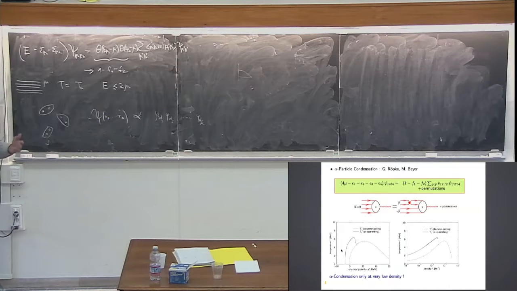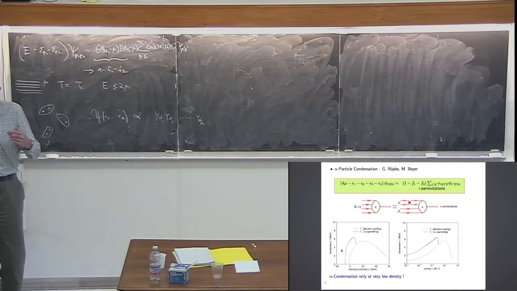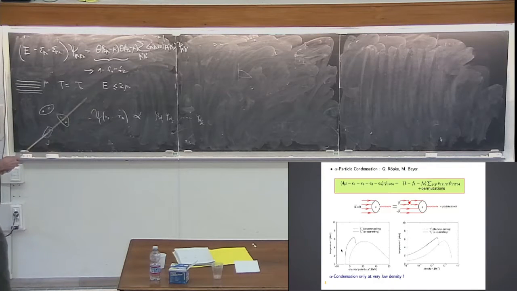Same phase space factor, which is a blocking factor. You cannot scatter into occupied states. And since this depends on temperature, you can actually have a temperature where the eigenvalue of this equation is slightly smaller, or in the limit equal to 2 times the chemical potential, which is the upper limit of your MEC. If this happens, the system wants to go into a paired state. All the particles want into this correlated state.